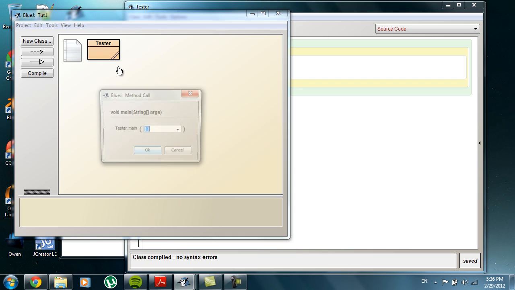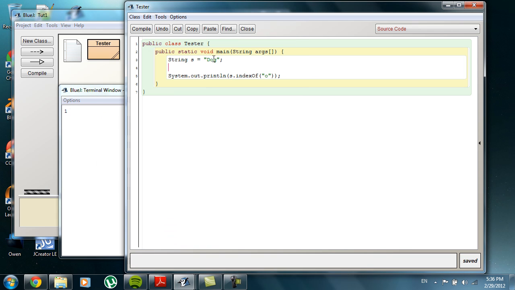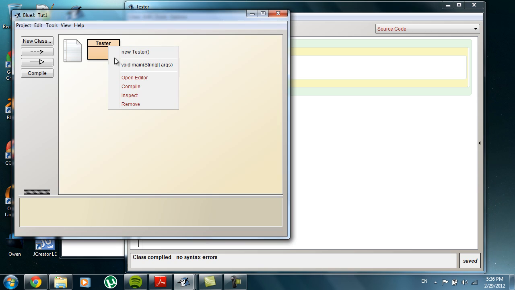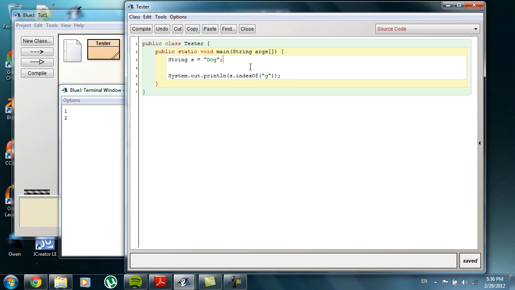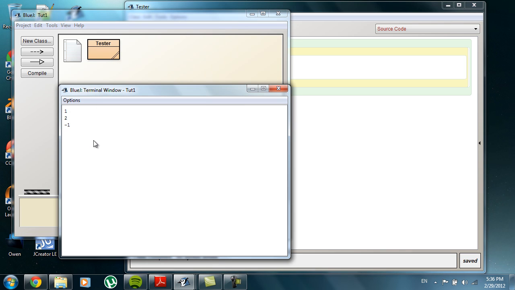And if we compile this, you'll see that this returned us with 1. Now, please remember, this is the index. For those that couldn't remember, strings are recorded in indices, so it starts out with 0, so this is going to be 0, 1, and 2. If I put in G here, it'll return a 2, as you can see. And if I put in a capital D, it'll return 1.